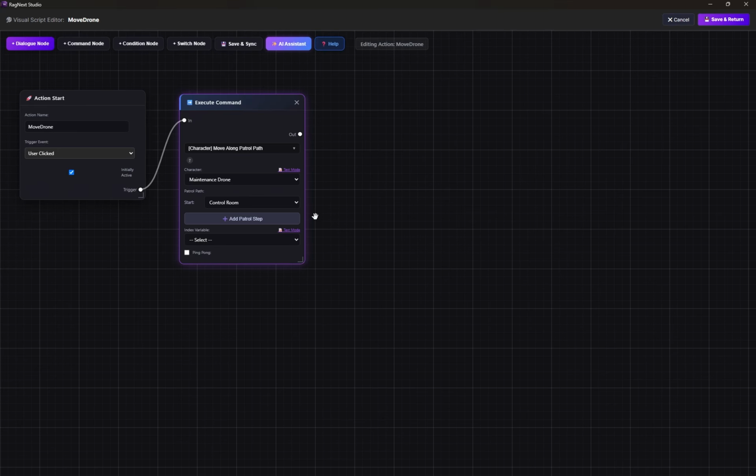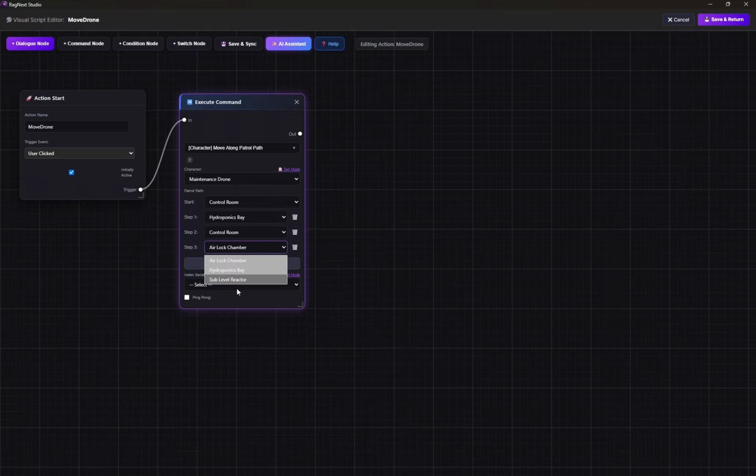Now this is how you set up his patrol steps. So he starts in the control room, so the system already knows he's there. So we will add a step. So from the control room, we'll have him move to the hydroponics bay. And you'll notice down here this ping pong effect. If you have that turned on, it will trace back the way you just set up the path. But from the hydroponics bay, he's going to zoom back to the control room. And from the control room, you'll notice that he could go to sub-level reactor as well, or the hydroponics bay. So this time we'll have him go to the sub-level reactor, and then we'll just have him ping pong back on that route.